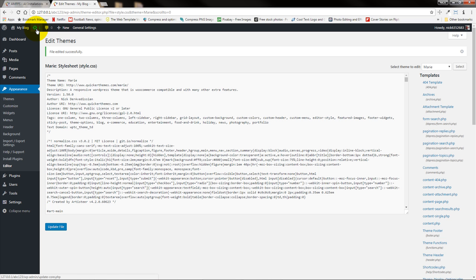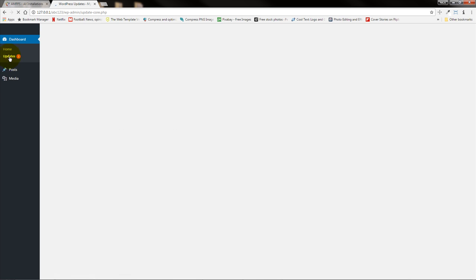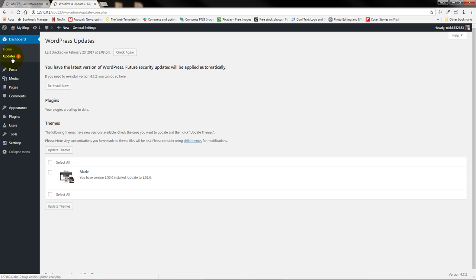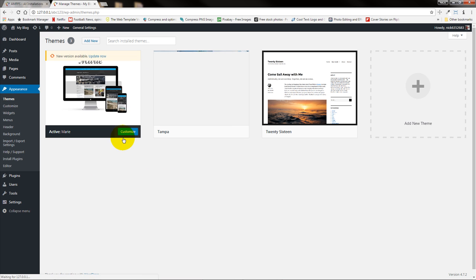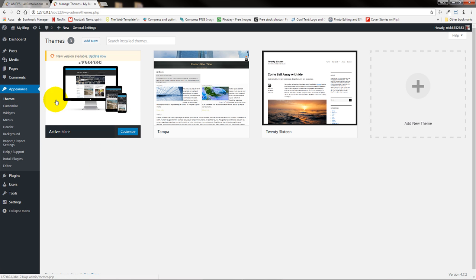And you can update the theme in three places. One is on the dashboard update screen. The second one is in the appearance themes, where you can simply click on the update now.